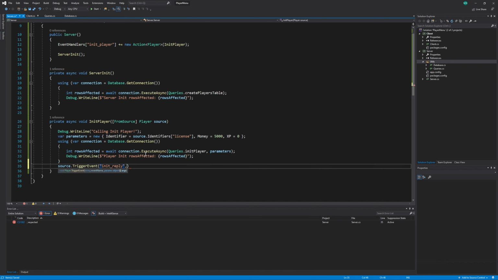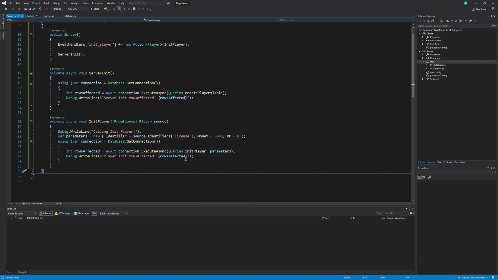And much like from the server side, you can send parameters back to the player as well. However, they do have to be simpler types. You can't, for example, send a custom type and things like this. One thing that you can do is serialize the response, for example, using JSON or something like that. So let's go ahead and get rid of this, since we won't need that for this, and we can go ahead and save. So now we have this added.